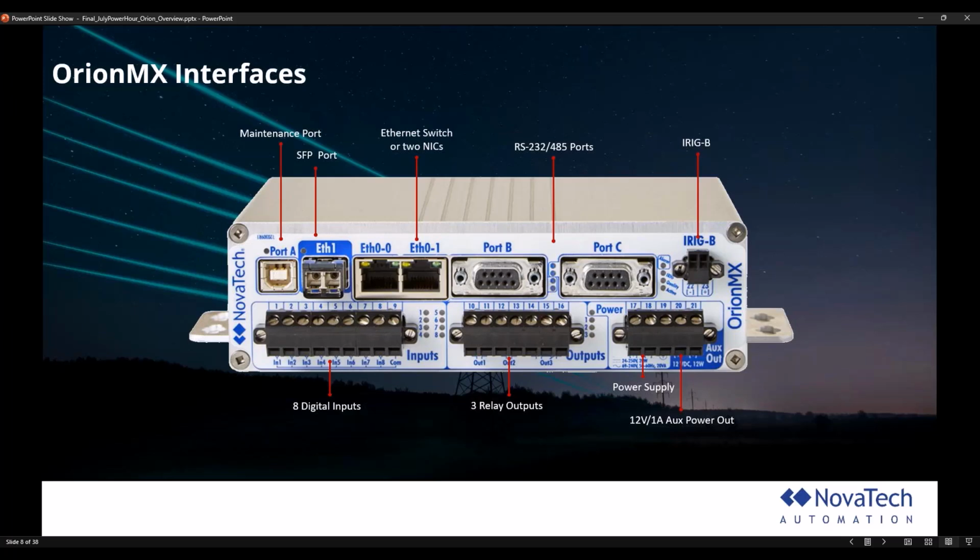It carries IRIG. It can serve NTP. So if you deliver IRIG to it, it can through network serve time to all of its friends and relays and such if you're using NTP. It carries 2 serial cards. They are software selectable for RS485, RS232. They can deliver power on pin 1 to be compatible with media converters that power off pin 1. They're spaced such that it will be able to fit a media converter everywhere there's a serial port. As we look at the expansions, that'll make some more sense.